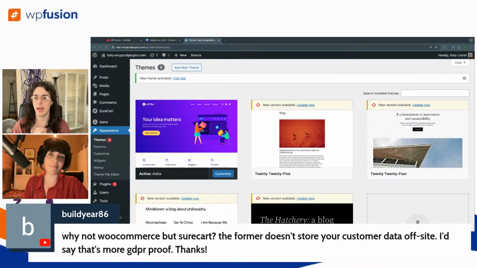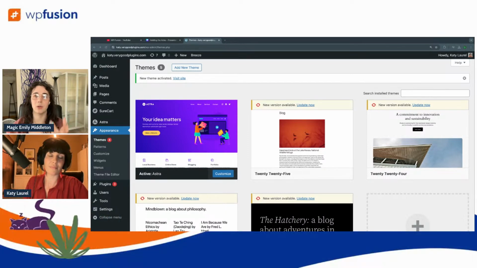And yeah, storing your data offsite is one thing that is an interesting consideration. I do appreciate how there's suggestions from SureCart about how you could structure your sales funnels and how you could structure your products. I don't find that as much with WooCommerce, but yeah, whatever e-commerce solution you feel would work best for your business.